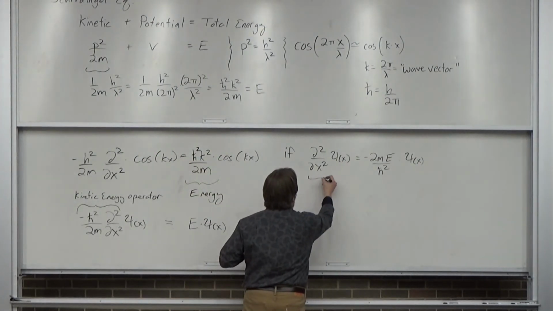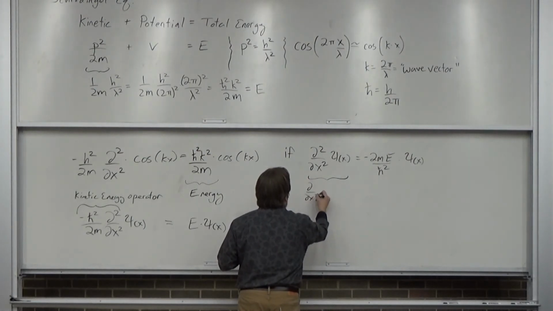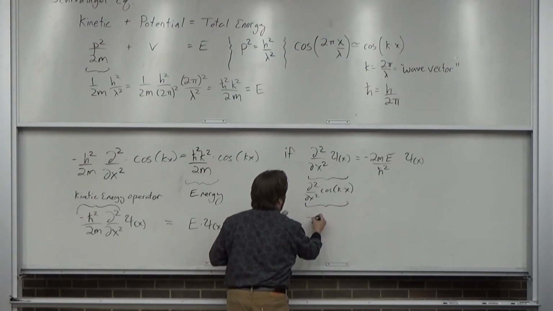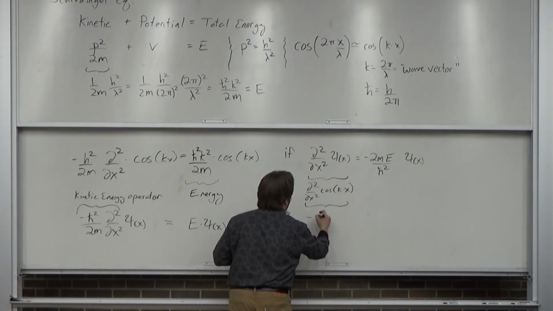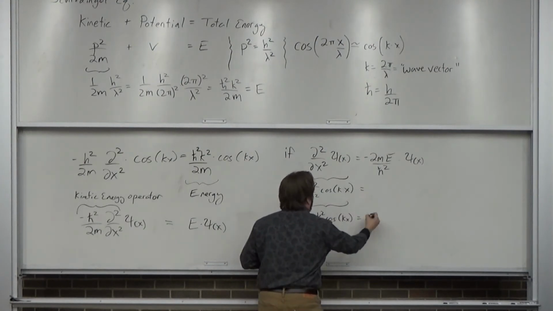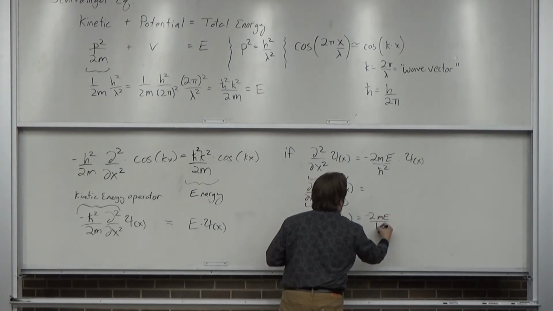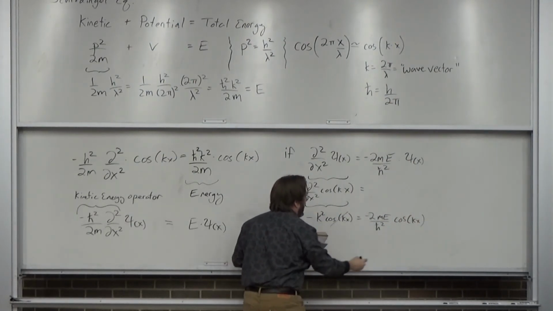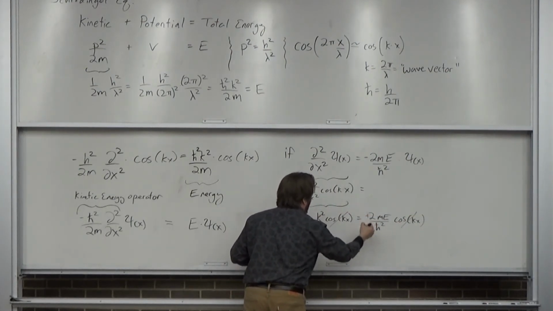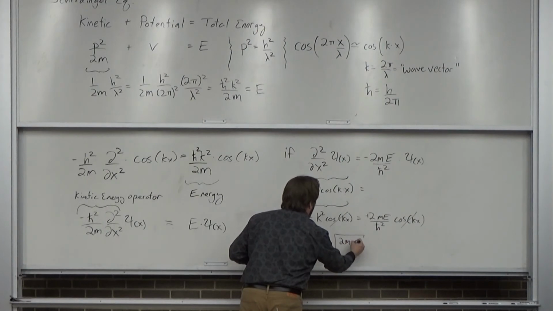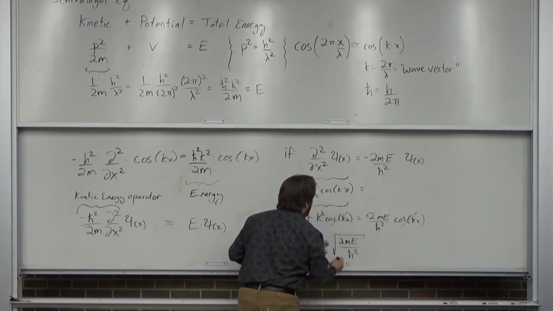Well, let's work on cosine. So double derivative. And what I'm doing, by the way, is figuring out what K is. Sorry, my handwriting is kind of bad. Okay, what is this? Well, we know that this is minus K squared cos Kx, which is equal to minus 2mE over h bar squared cos Kx. The cosines cancel out, the minuses cancel out, and what you find is that K is the square root of 2mE over h bar squared. Now I know what K is.